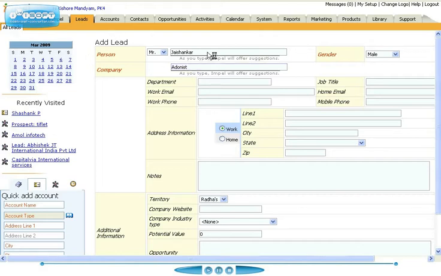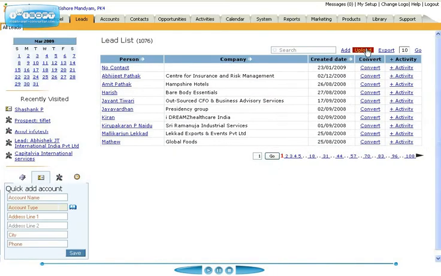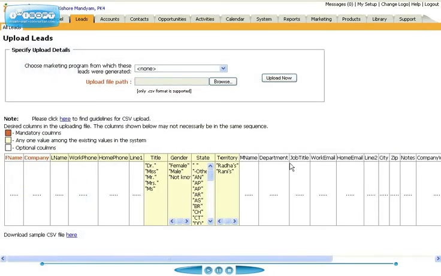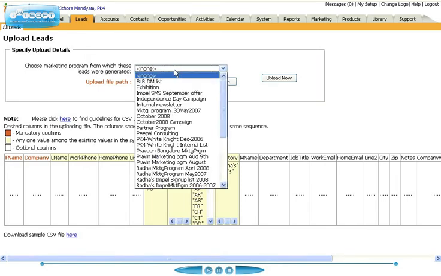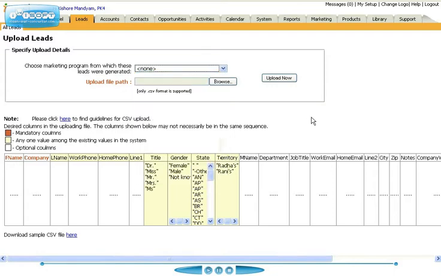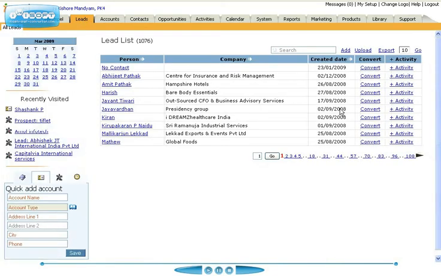Another way to get leads in is to upload data. You can go back to the list and click on upload. When you click on upload, a page comes up. You can choose to put the leads into a particular marketing program which you ran. Maybe you collected all the leads at some conference that you went to. You can choose all those things. How you set up the marketing program is up here; we'll talk about that later. You can give it a file and hit upload, and it'll put all the data in this format. All the data will land up in this lead list. There are other ways of getting leads into the system, including web and SMS, and we'll talk about that separately.